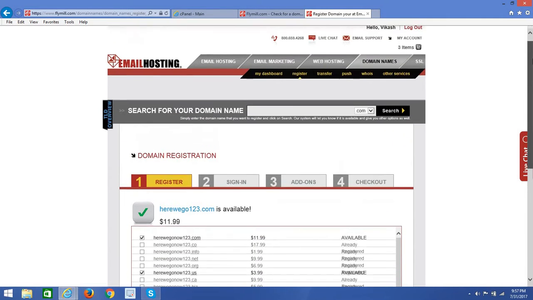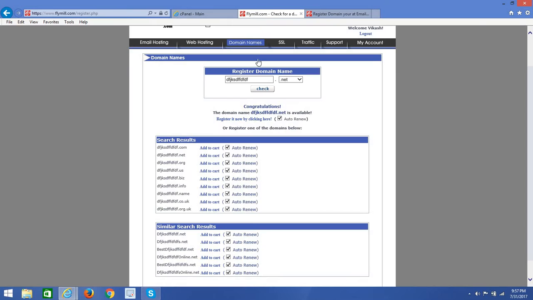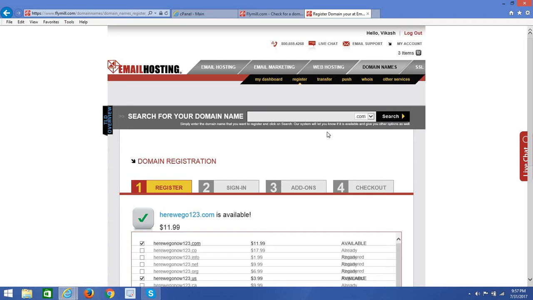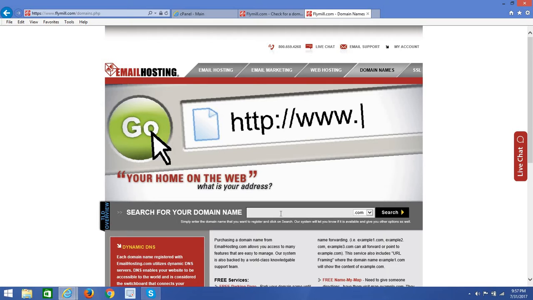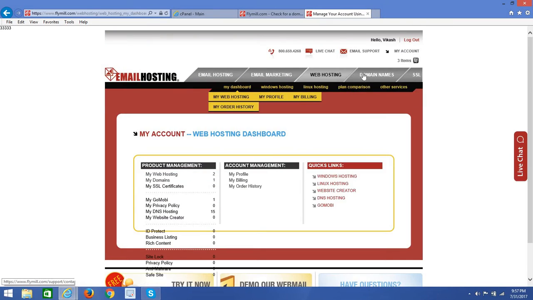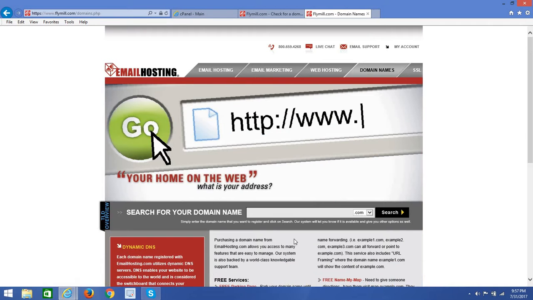So basically what you want to do is use this old code from register.php and transfer it so that when we're over here and we enter a domain name, for instance, if I typed in 123.com and clicked on search, this is still the old design.